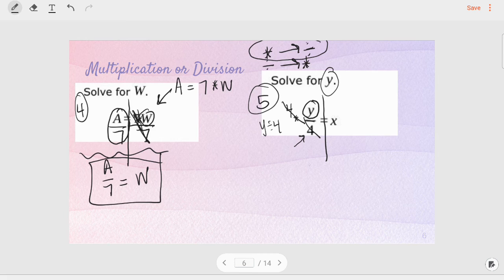And I'm left with, on the right side, y equals, now what did I just forget to do? Hopefully you caught my mistake. I times by 4 on one side, but I haven't times by 4 on the other side, so I need to make sure I go ahead and do that. So x times 4. Now remember, we like to simplify our answers and put our numbers first and variables second, and we can drop out that multiplication sign.